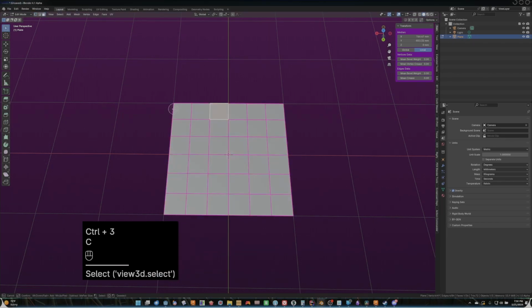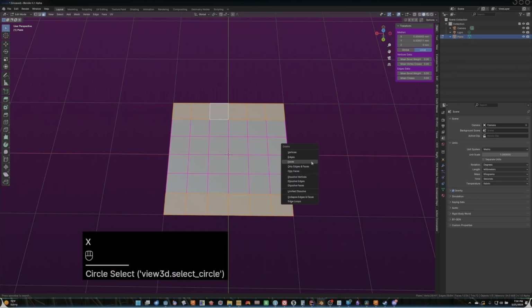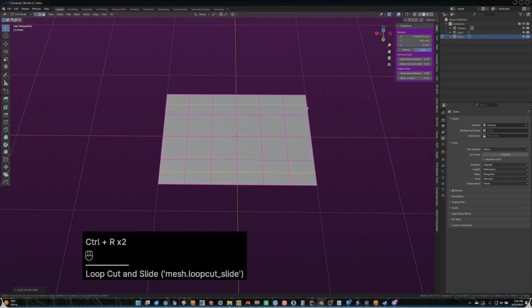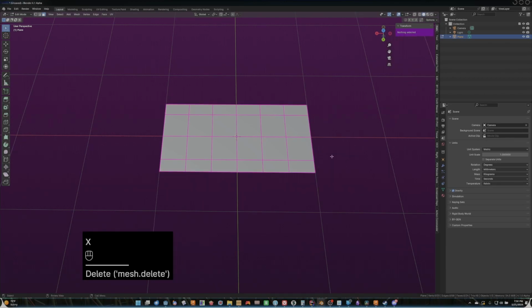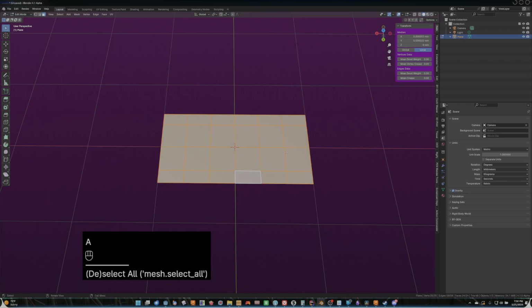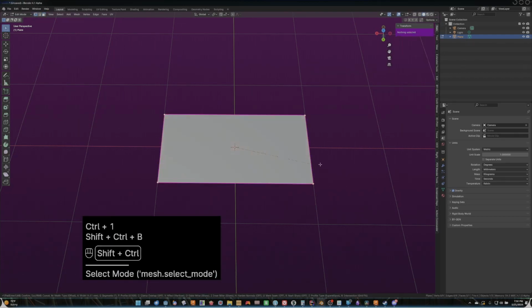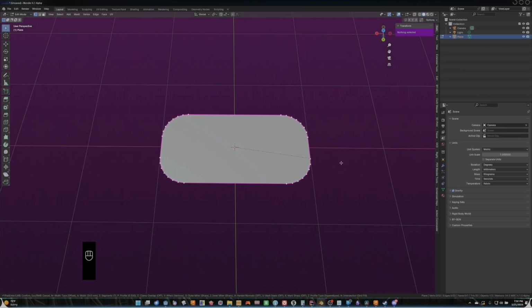So now what I can do is delete these top and bottom rows, faces, and I can even split this and split this, do the same thing, faces. And now what I can do is I can go X and limited dissolve, and that's just going to make it one solid face. So now if I decide to bevel these corners, I don't have a bunch of geometry in my way. So I can roll the mouse wheel up, bevel these corners.